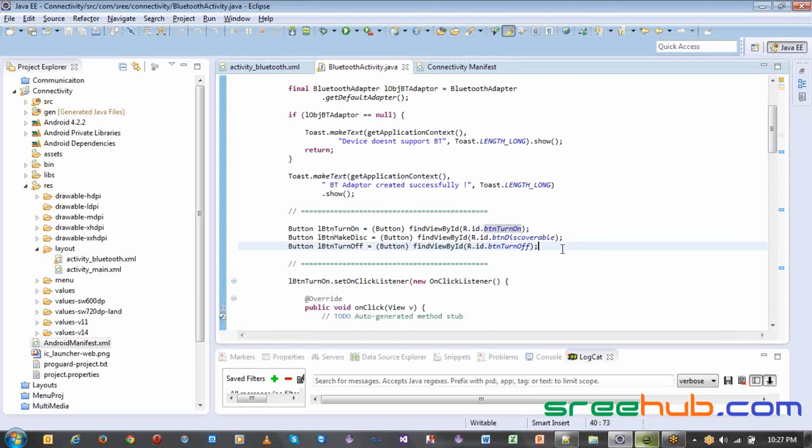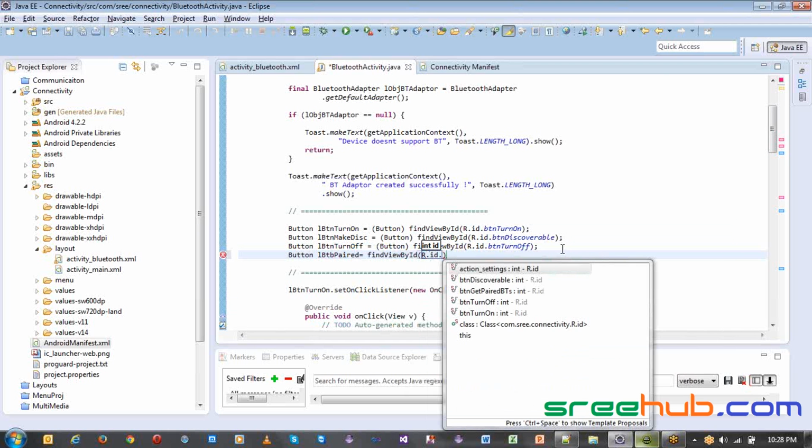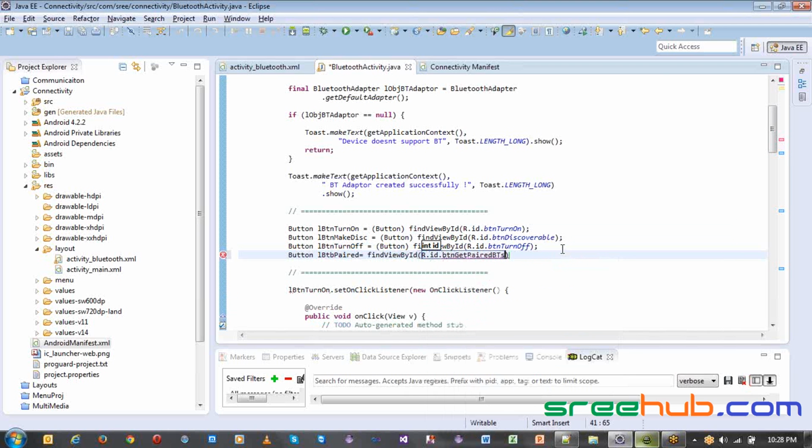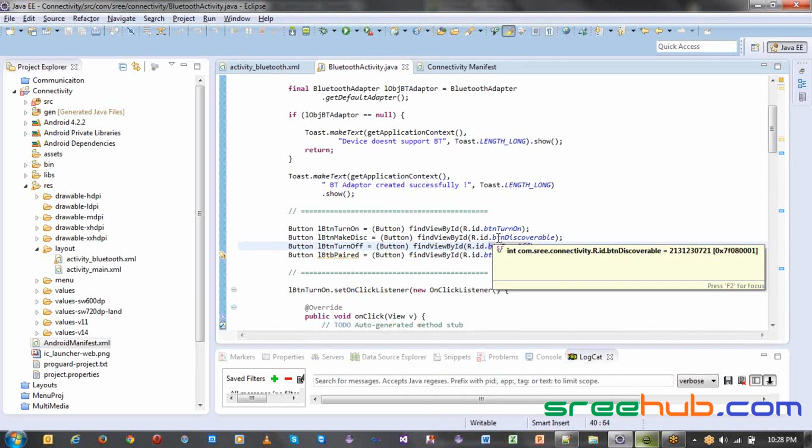Again, this will be a very simple part. Let me create a button, lbtn_paired, equal to findViewById, R.id.btn_get_paired_bts. We'll add this.